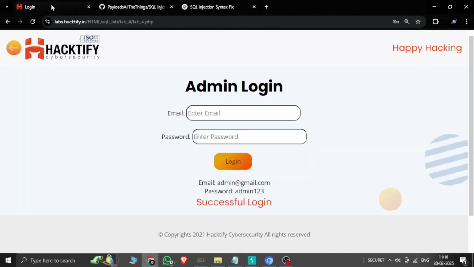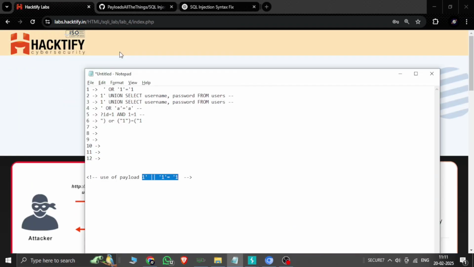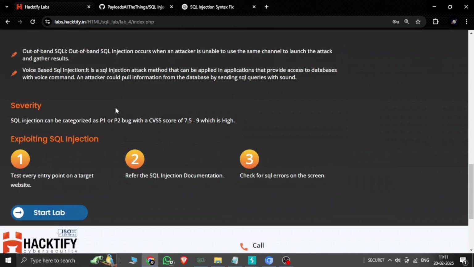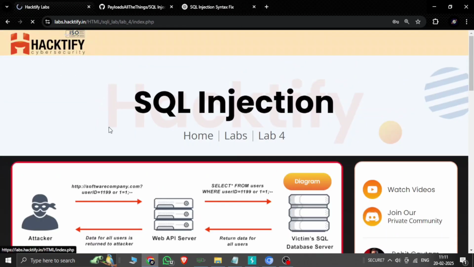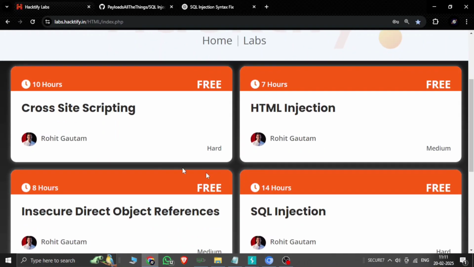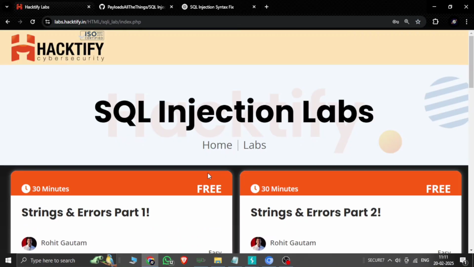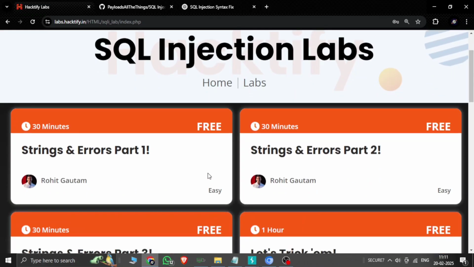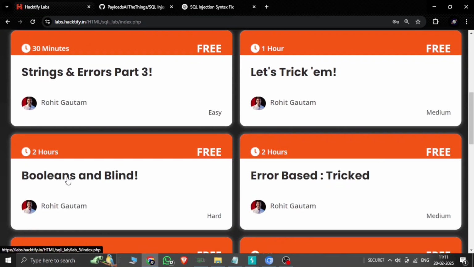Now let's try the next lab, which is Boolean and blind injection.